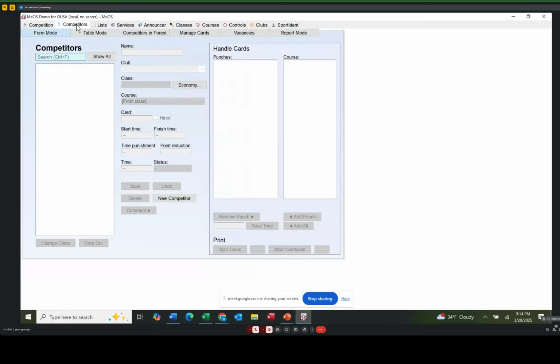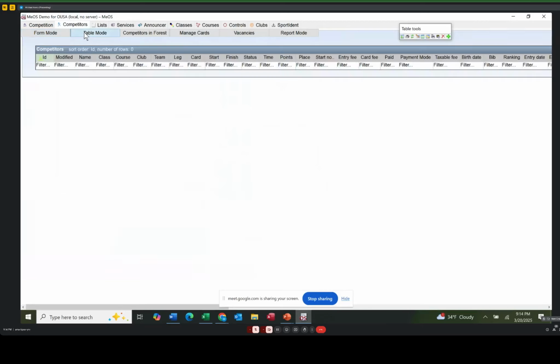And so here's the feature that I mentioned. All of these data tabs have a table mode, which shows the information that's been displayed graphically in a table, like a spreadsheet. With each of these tables, there's a table toolbar that you can drag around and put where you want on the screen, and it allows you to interact with the table.